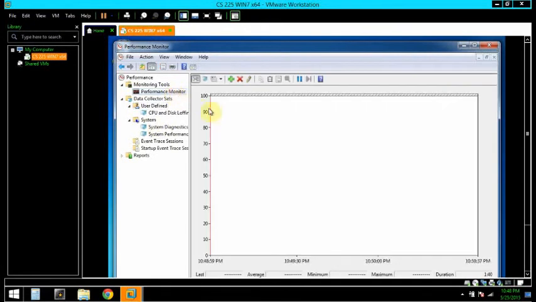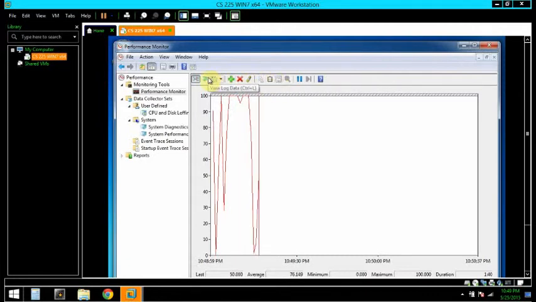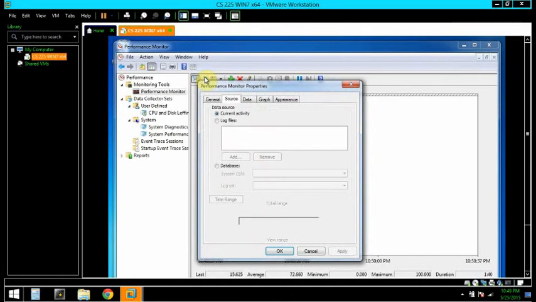So we're going to go over to the performance monitor. And in our toolbar, we want to select our view log. Okay, so under the data source, we're going to select log files.